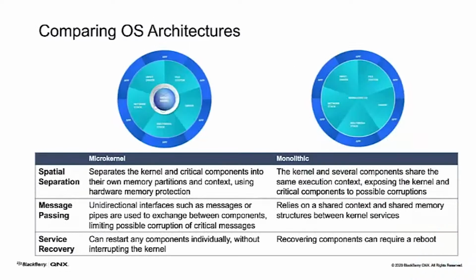And I want to compare two OSs. There are two described here. The one on the left is QNX. It's got the microkernel there in the center. On the right-hand side is the monolithic kernel. You can think of something like Linux in this space, but anything where you've combined all the drivers and any of the kernel modules, all those pieces get compiled together. There are no restrictions in between them. The blue wheel on the outside is about the same between them because there are protections for the applications, but that's really one of the key differences.